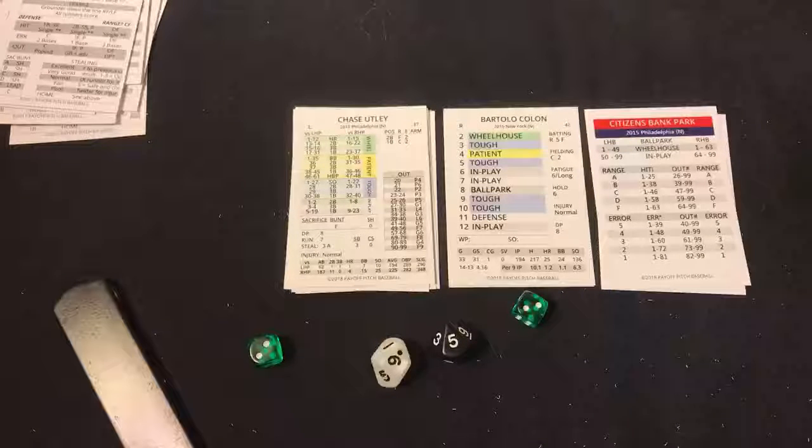Colon goes 9 innings. Completes a game. Allowing only 4 hits. And the line scores were the Mets: 4 runs, 7 hits, 1 error, 9 left on base. The Phillies were no runs, 4 hits, no errors, and only 3 left on base. And Colon really pitches masterfully, and he's been that way the last 3 or 4 outings.